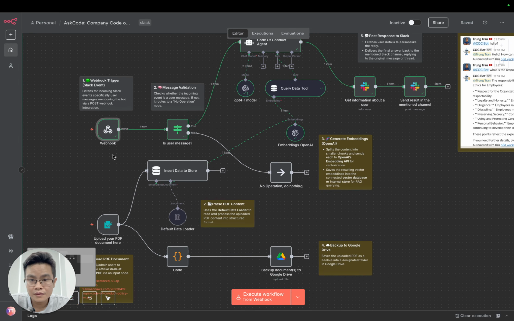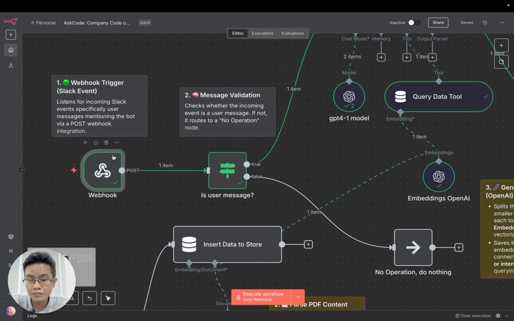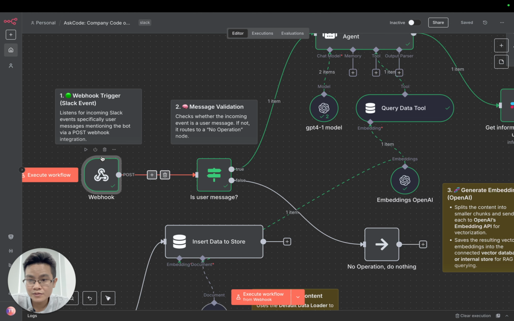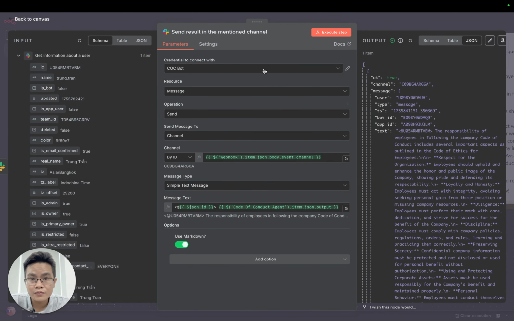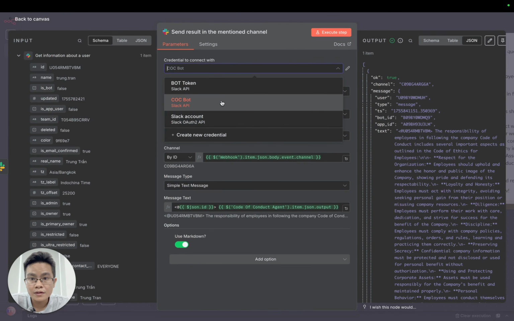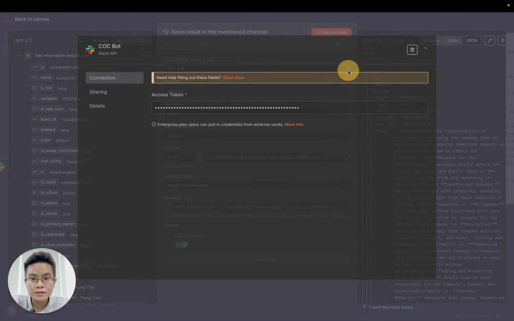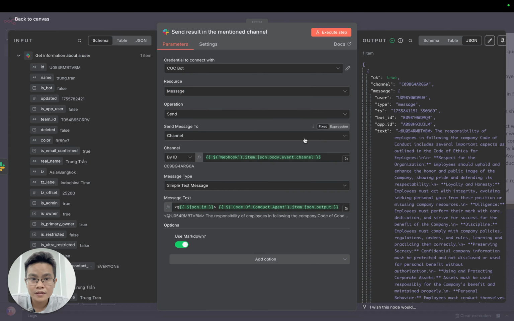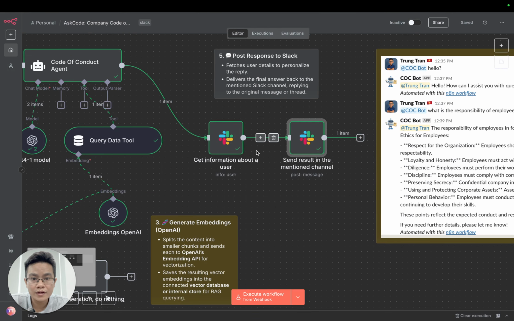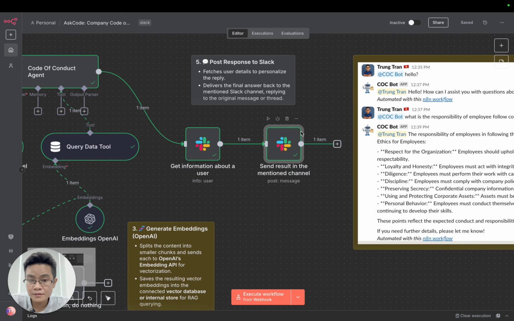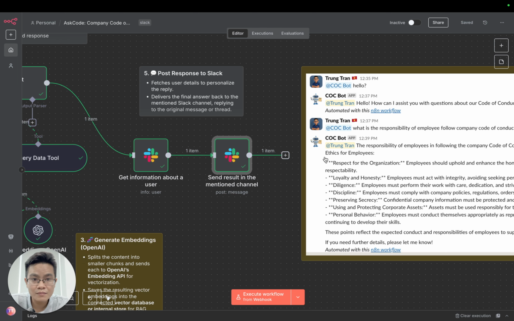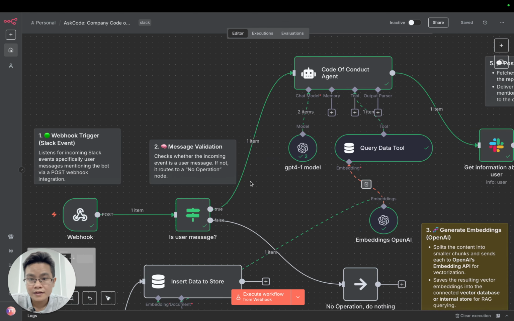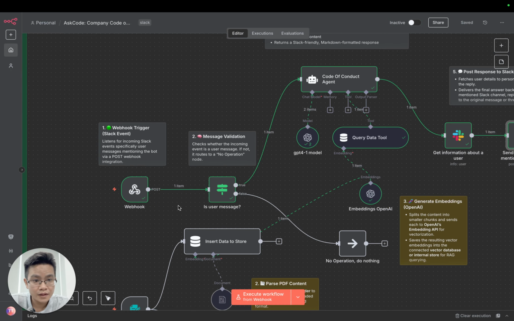Okay, let me walk you through the Slack part after we configure it. We also need the Slack credential. You need to get the access token from the Slack app using the bot token, and configure the Slack app, so we can ensure that the message can be sent from the Slack bot like this. Anything else I missed?